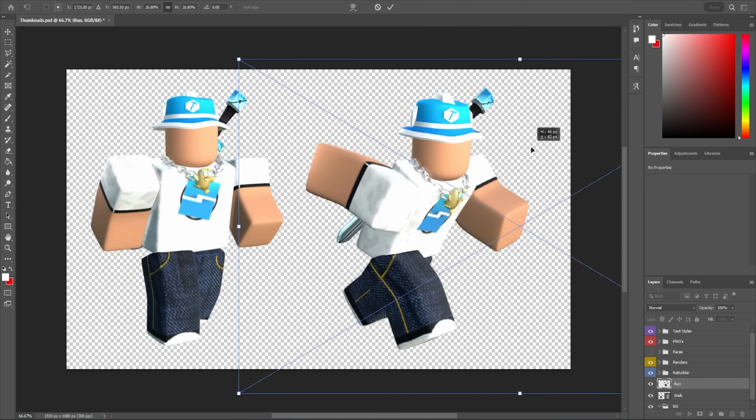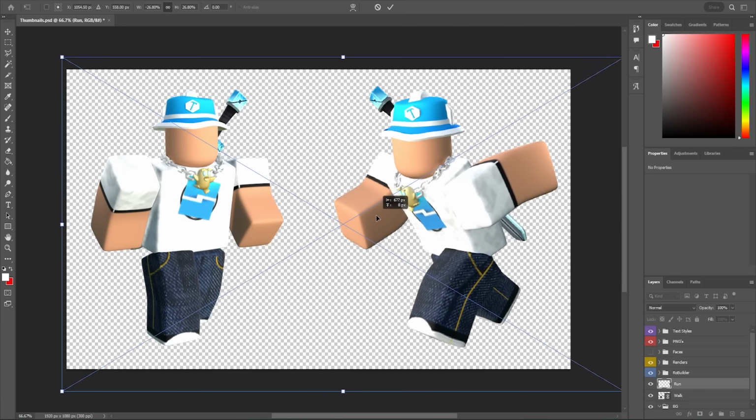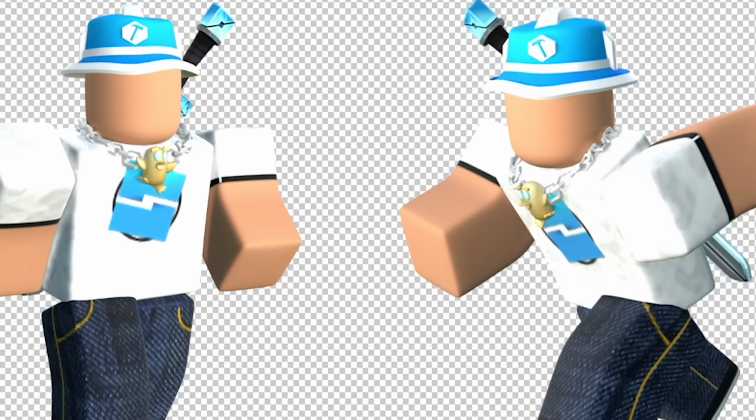That looks good. Now the angle's a little different, so I don't know exactly what I'm going to do with this thumbnail yet, but I'm going to try something. I kind of want to get the backgrounds thrown together. I'm going to go into some random Roblox games, take some screenshots, and try to throw them in the back. I could render these out as well, like build them and render them out, which I might have to do, but I'm going to try not to have to do that.